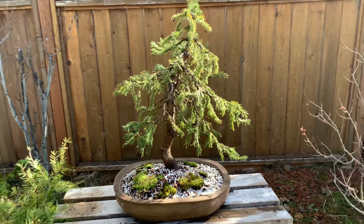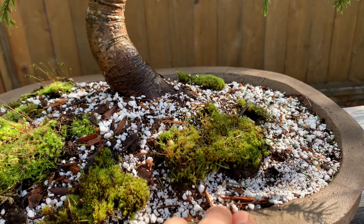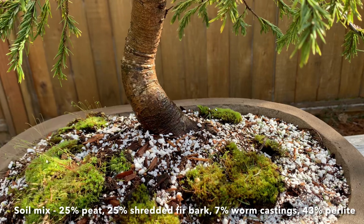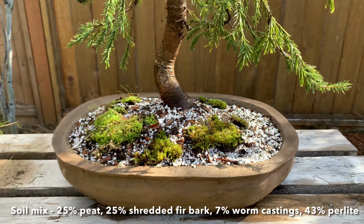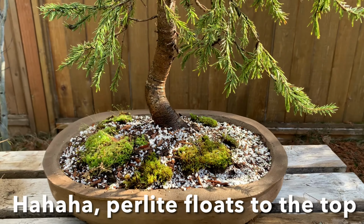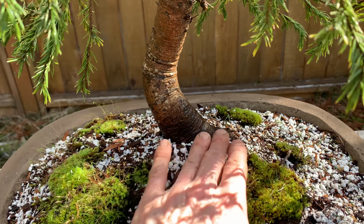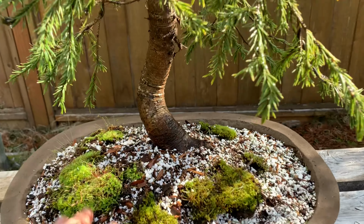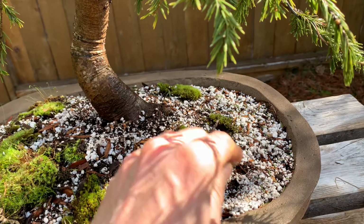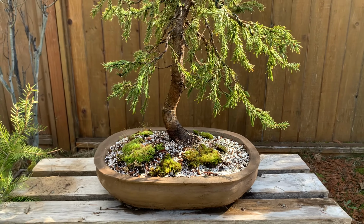I like to put some almost shredded fir bark in my soil mixture, and it seems to be holding it together better with the peat, perlite, and worm castings. And the worm castings float to the top a bit, so you get a lot of white. But then I put this on to sort of protect the roots, to kind of hold the soil in place while it establishes. But there's actually a nice nabari that will slowly start to appear. As I water a little more, it's just going to slowly start to appear. So that'll be able to come down a bit. Anyways, but yeah, nice movement.